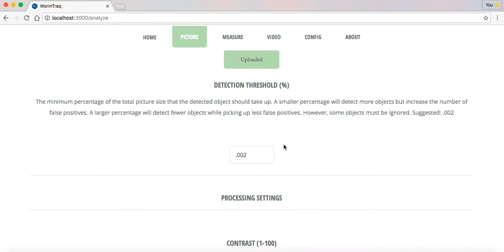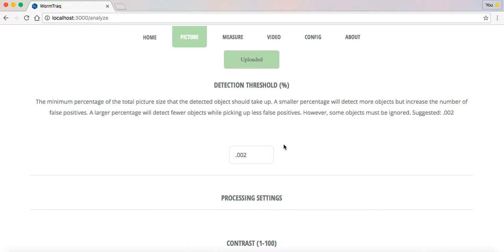So detection threshold. Back in the methodology section, you saw WormTraq box out the worms and identify them. Basically, this is going to be your minimum, think of it like criteria for measuring and detecting the worms. This is all in terms of percentages of pixels of area, so the area of the object, the area of the worm. If you have a very high percentage, and I think that'd be 1% or something, taking up 1% of the screen, then it would detect fewer objects, but you're risking losing potential smaller worms.